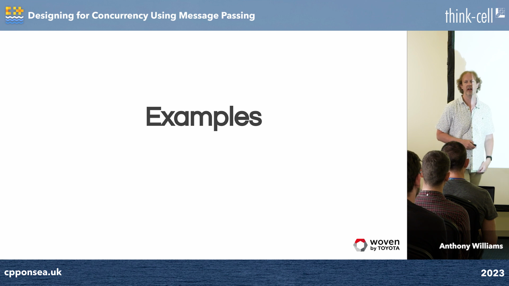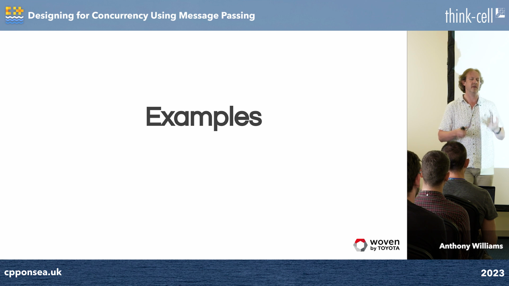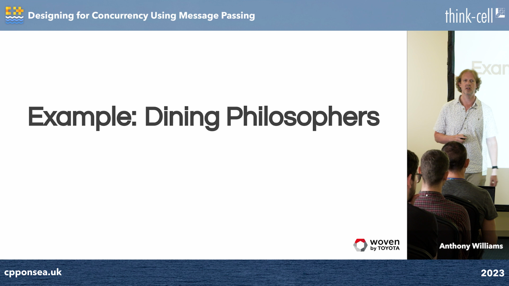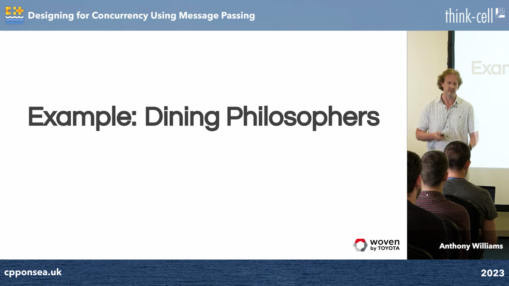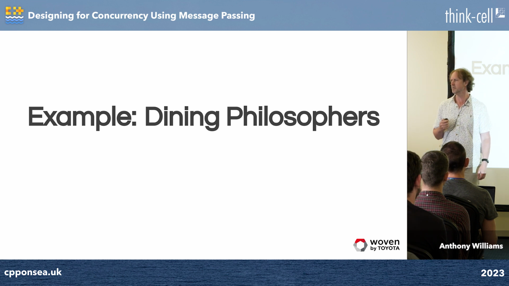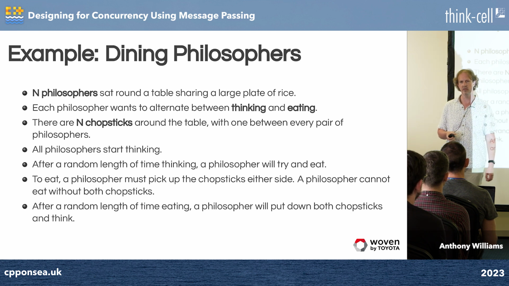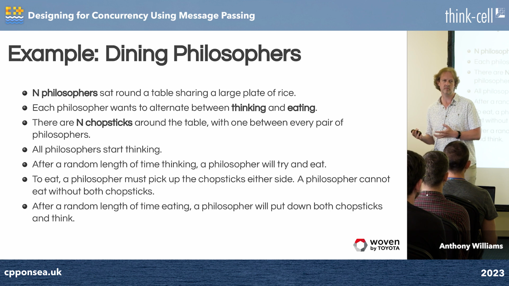Okay, so what does that look like in terms of actually, as a concrete example, if we're trying to have an application that deals with message passing, what can we do? So the first example I'm going to pull up is the classic dining philosophers problem from multi-threading literature. We have some number n of philosophers sat around a dining table, and these are philosophers. And so they are going to either eat or think, because clearly that's all philosophers do.